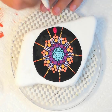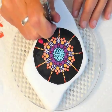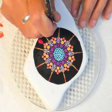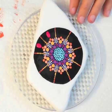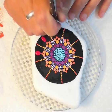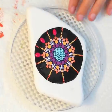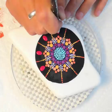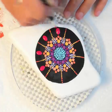Oh, that color goes so nicely with the rest of these. Love it, so bright. I'm holding it perpendicular when I first set it down, but then I rock it back and forth to get the tips down, to create not really a pointed shape, but more of an even oval petal. And if you're looking for more oval ideas, I have another video I just put out recently on how to do oval dots. It's a quick little tutorial on dipping anything I could find, from screwdrivers to brushes to who knows. They're all on there.